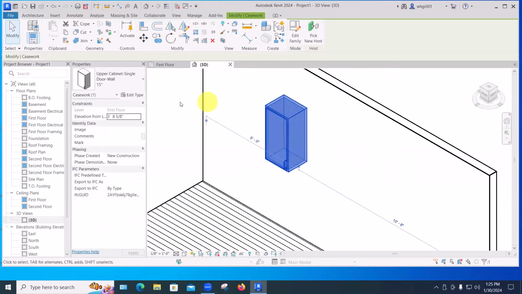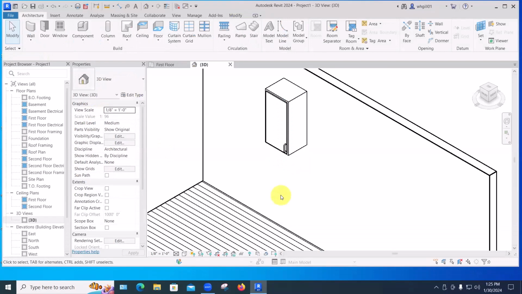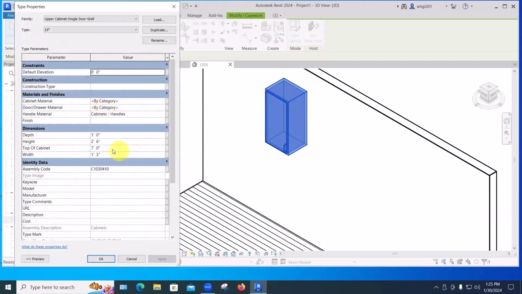And as you see, when we select it, the only thing that we control, the only dimension in properties, is how high it is off the floor. And those are usually 4'6". Allow a 3-foot counter and then a 1.5 feet. It's when we go into edit type is where we control the dimensions of the object itself.